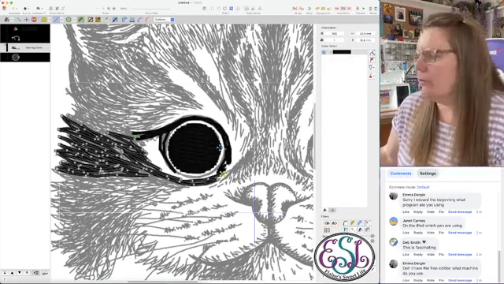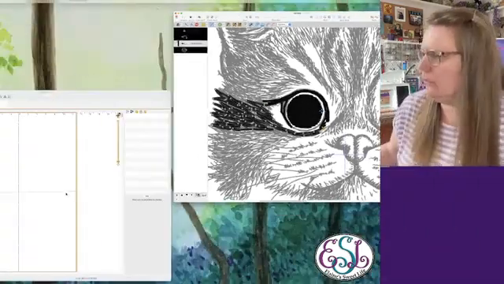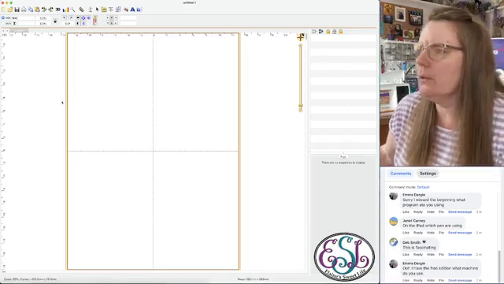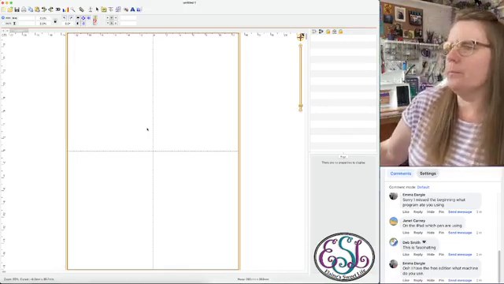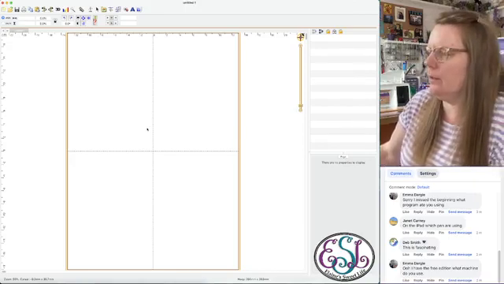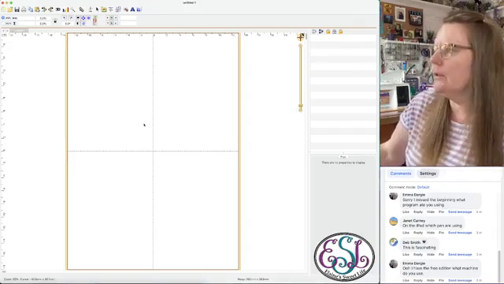So now I'll show you, I'll switch over to Embrilliance. Now Embrilliance is the software I use more now, because of the software compatibility issues I've been having with Premiere Plus 2.